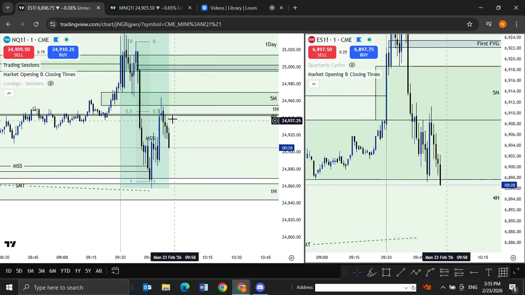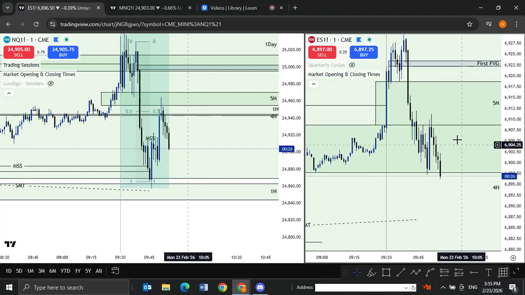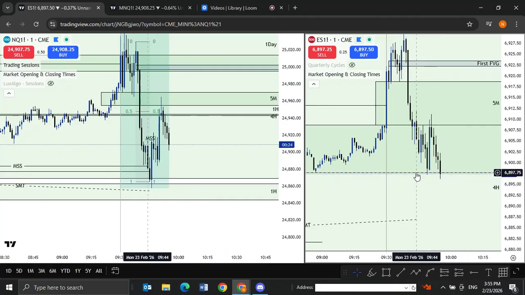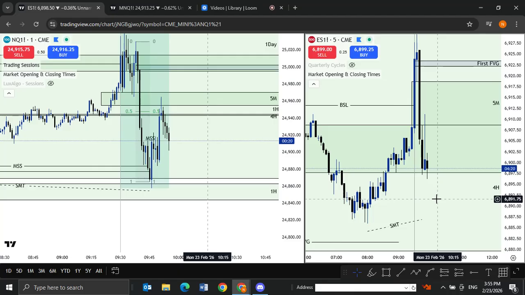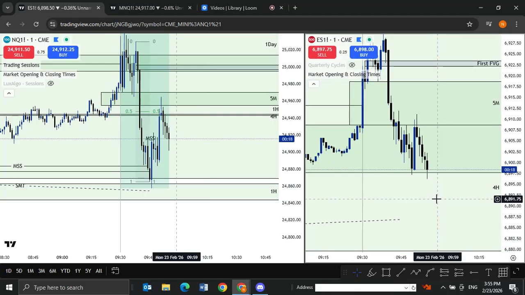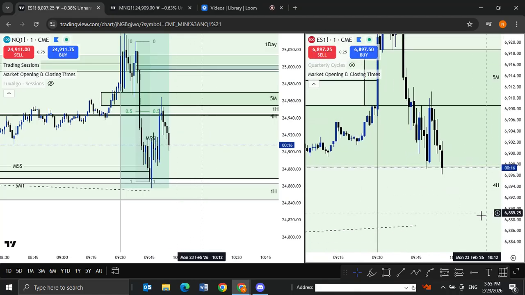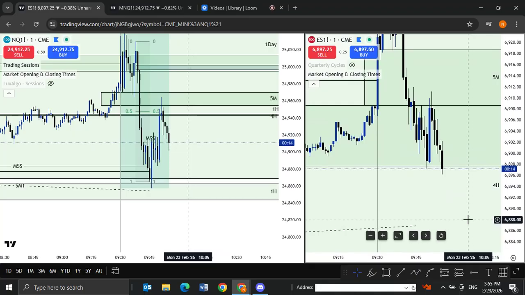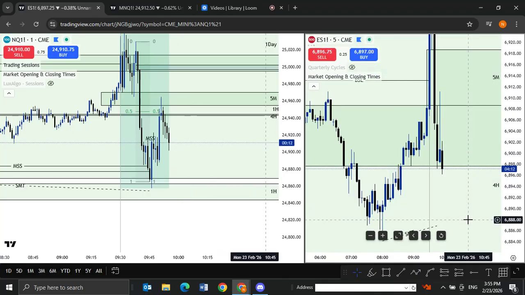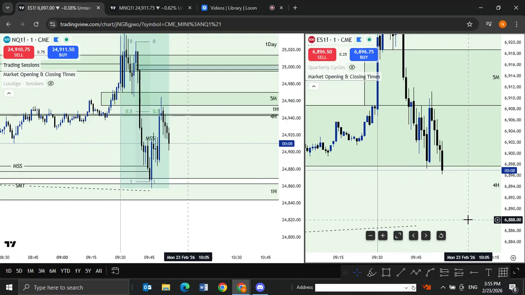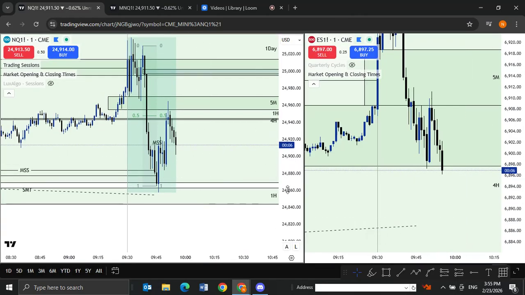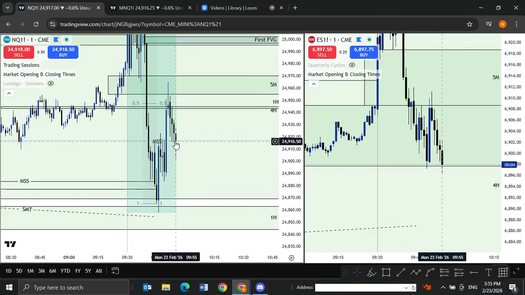Let's see. We came into the 5 minutes fair value gap, displaced, a market structure shift to the downside. How many minutes till it's 5 minutes? Okay, maybe we'll wait a bit. Let me check it. Okay. I don't know, I like this displacement, but I want to see more confirmation.